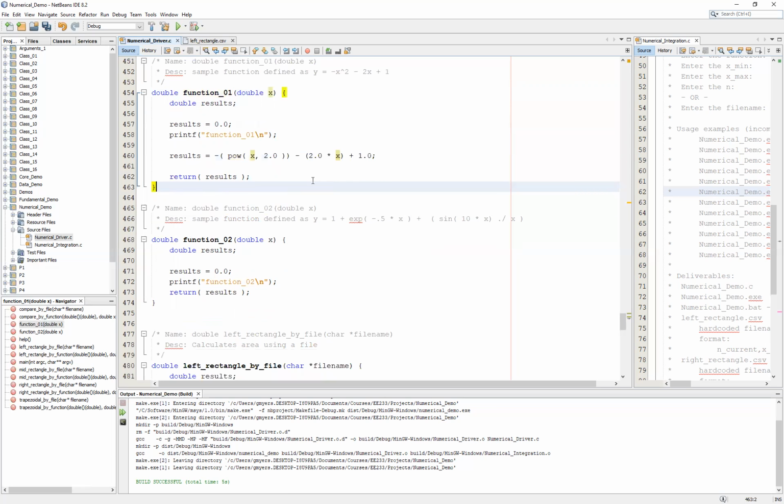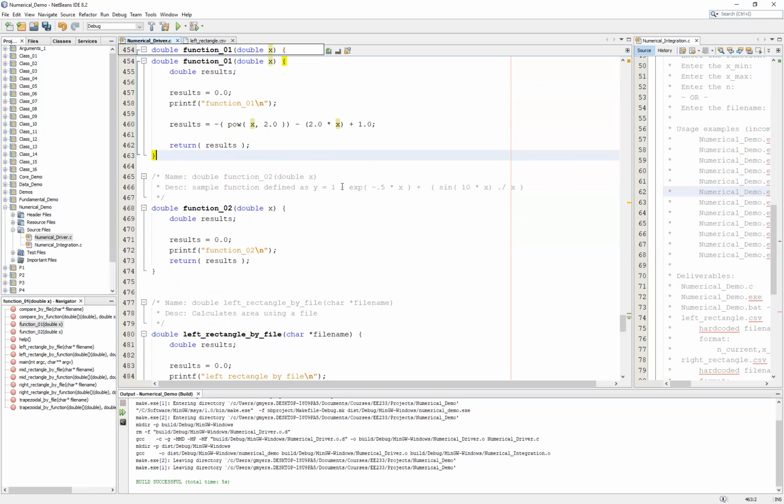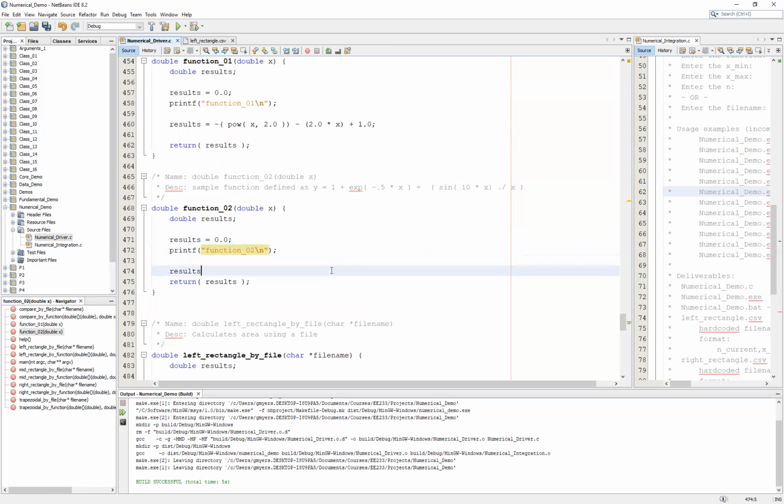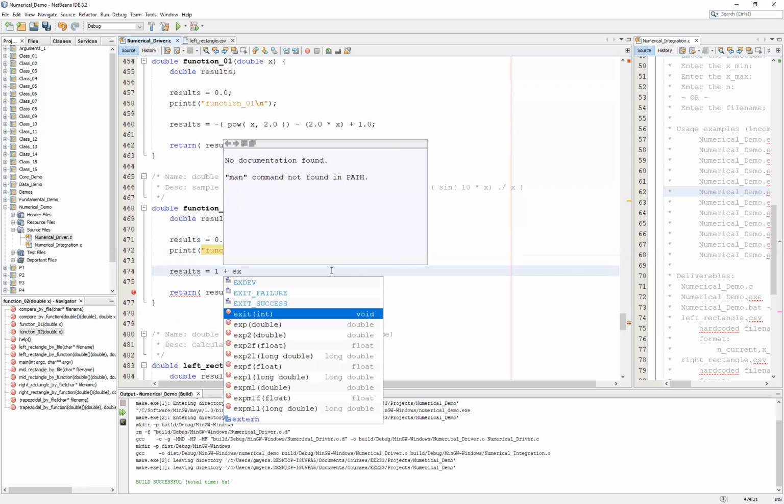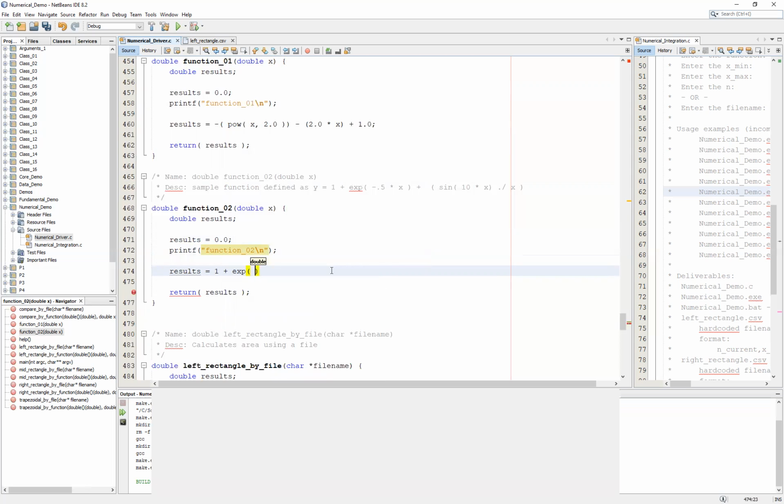Likewise, for function O2, what we want to do is simply convert this particular function from its MATLAB equivalent into our C equivalent. To do that, we once again say result equal to, and it's going to be 1 plus, and for our exponent function, we simply want to use the exp function, which accepts a double.